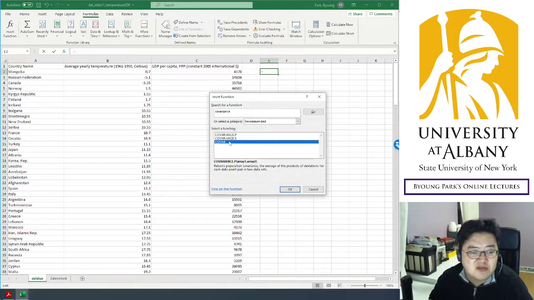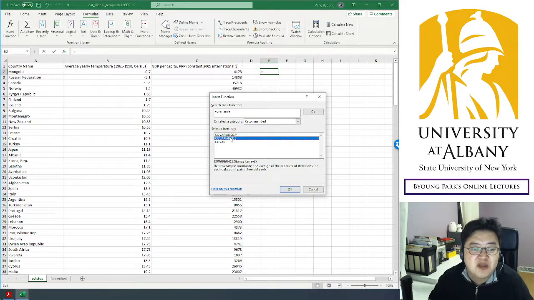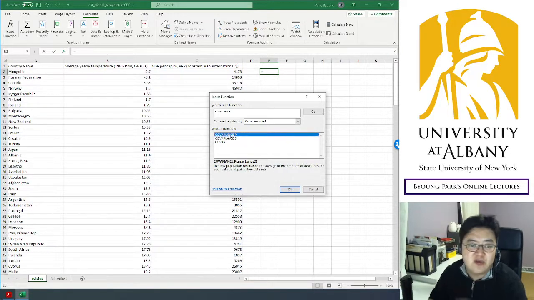There are three options. This one is maybe outdated, for compatibility with Excel 2007 or earlier. So it's outdated. And there are two options, COVARIANCE.P and COVARIANCE.S. This is the sample covariance formula, and this is the population covariance formula.